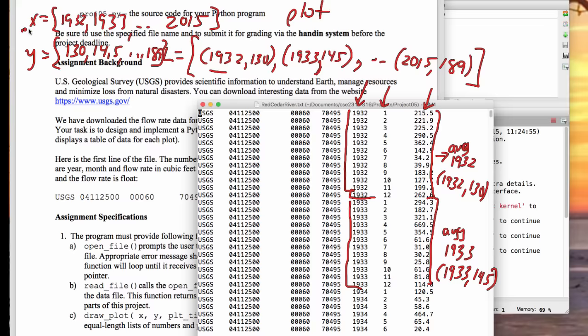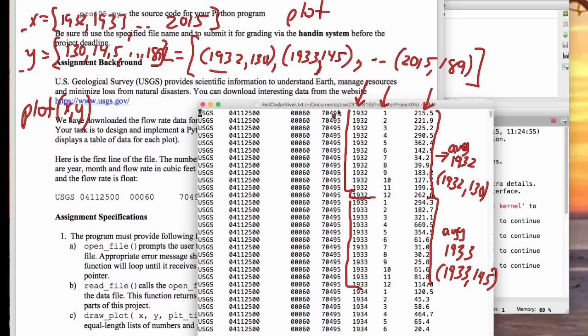And so now we have a list of x, a list of y. They're the exact same length, so it's the same number of values. And then pretty much what we do is we plot x and y. Now, there's a couple other parameters in there, but that's basically what gets done. So that's what our goal is.